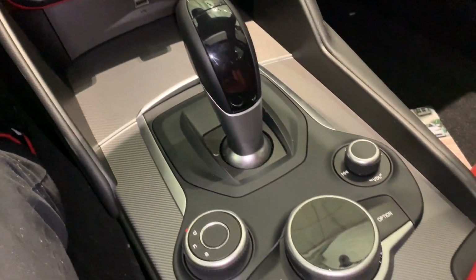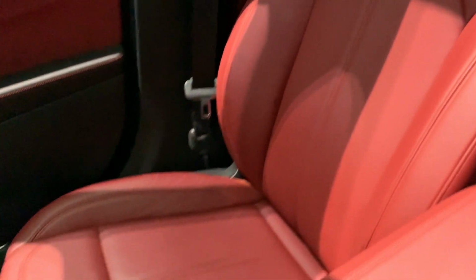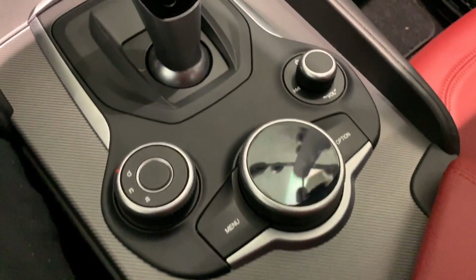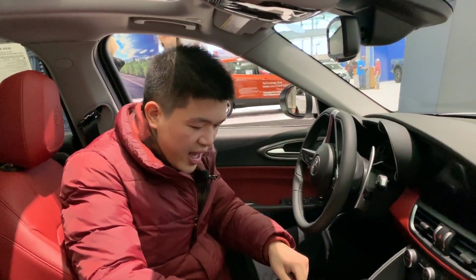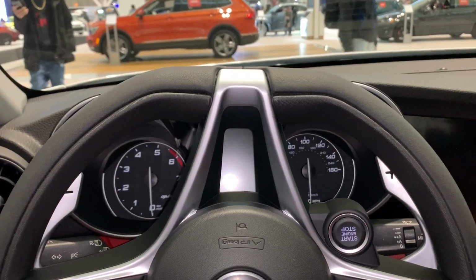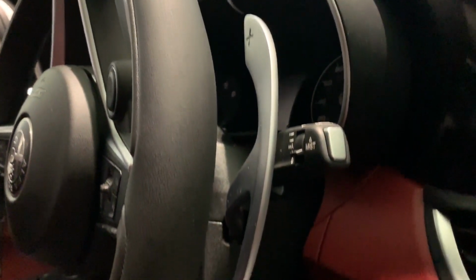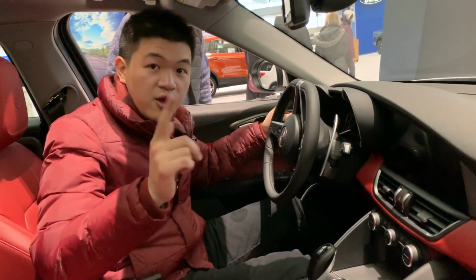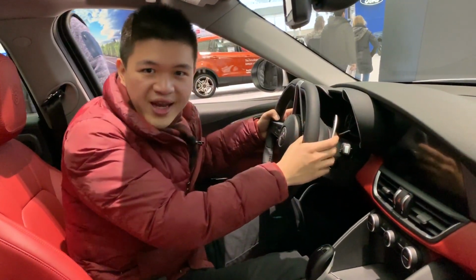So now, coming inside the Giulia, as you can see, for an Italian car at this price, 50K, it's a beautiful interior. Not only am I in love with this red seats and black dashboard combination, I have to admit it looks very clean. This shift knob reminds me of BMW, and I'm not quite sure what this thing's for. It's called D, N, and A. That could be driving mode as well. But overall, my favorite part of the interior are the shifting paddles. They're definitely huge and made of aluminum, very nice to the hand, and they're fixed in place. Therefore, when you're taking a corner, you can always know that they're always on the sides waiting for you.